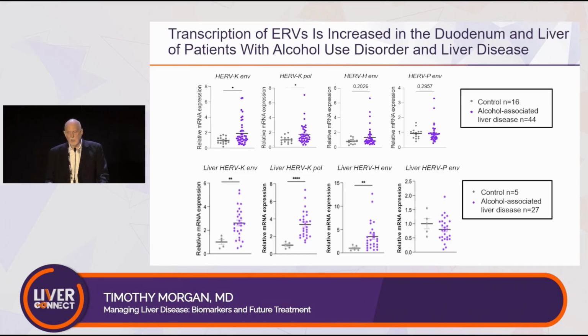Again, a little bit complicated, but this is a study where they looked at evidence for these endogenous retroviruses in the duodenum on biopsies of the mucosa in the top row. And in the bottom row, they look for evidence of activation and presence of the endogenous retroviral products in the liver, in humans. Some of them were increased in alcoholic hepatitis. The purple dots are all from patients with alcoholic hepatitis, and the gray dots are from normal people. So in alcoholic liver disease, there is a de-repression and subsequent expression of products from endogenous retroviruses that are normally in all of us.